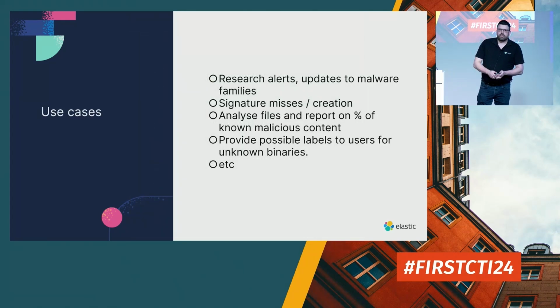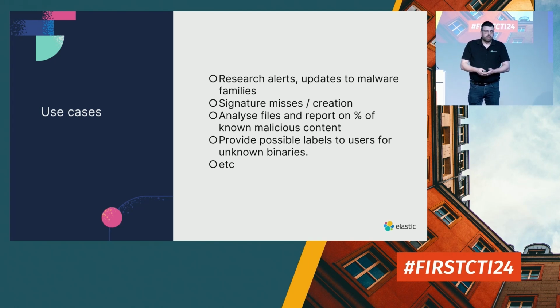Now, there are more use cases to be thought of. Think about this. My life gets way more easy, and that makes it all worth it. But we can also have a pipeline where we get millions of samples going through the pipeline, and I can get an alert: hey, BlackMatter ransomware has an update. We only saw 2 functions that have changed. And these are the functions that a researcher needs to look at. That's very interesting. We can automatically create signatures for changed functions and updates. We can get a file, upload it into the pipeline, and get a report back: hey, this file consists for 20% of Emotet functions, 10% of Xordos functions, and we can start to track families even better.